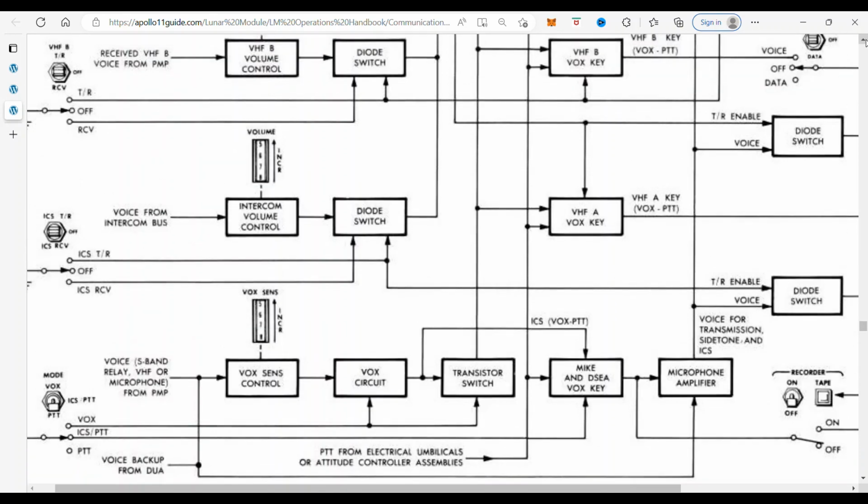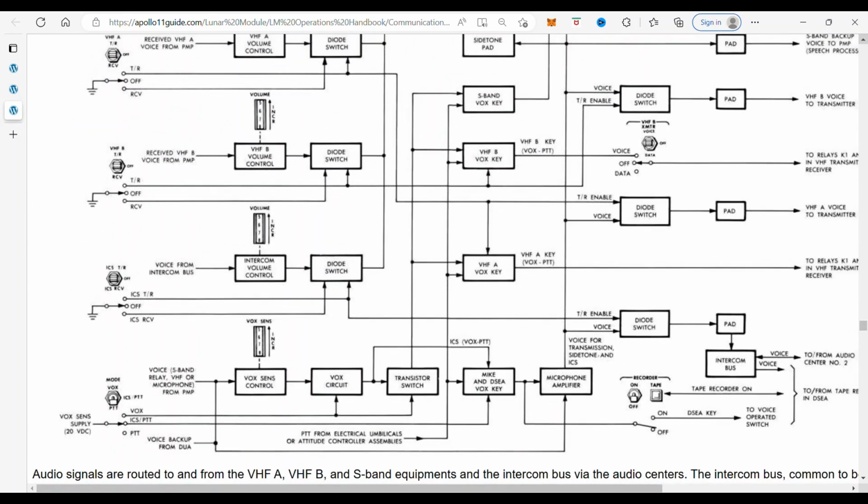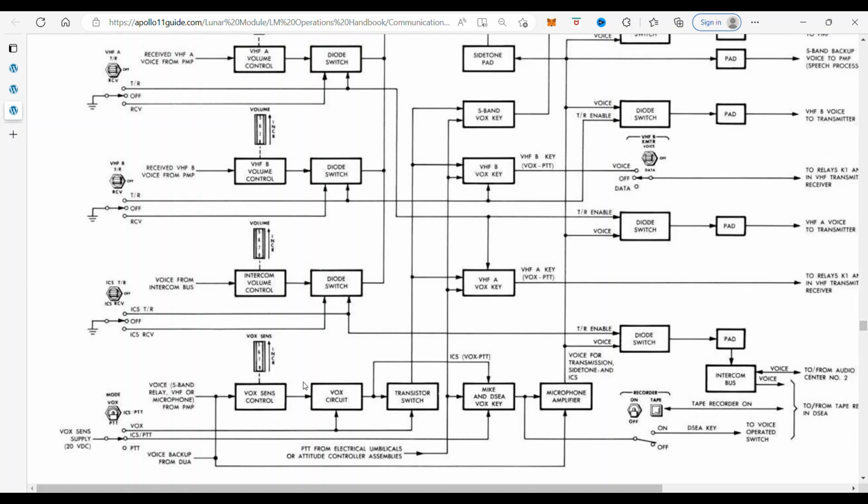But if we follow the sensitivity up here, we can see it goes into VHF Alpha for the VOX key and also VHF Bravo for the VOX key and also for the S band.